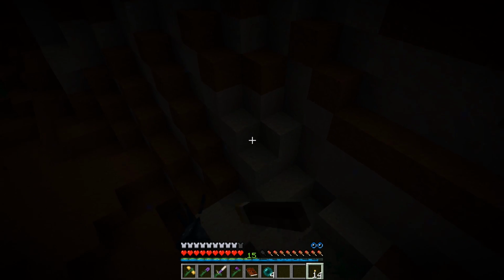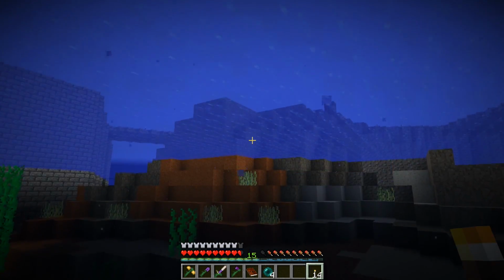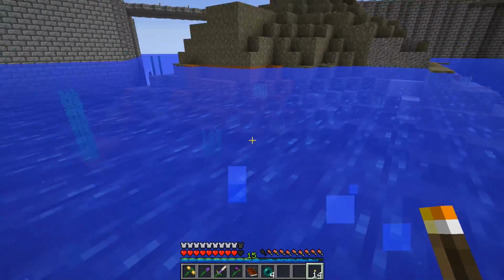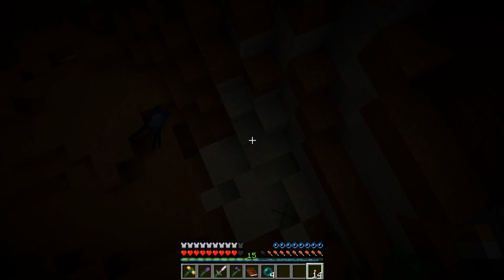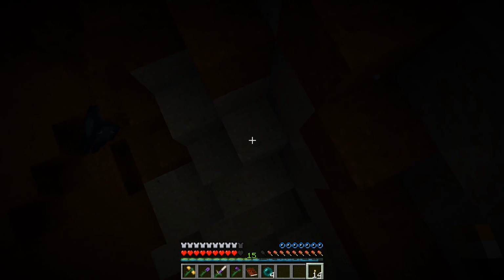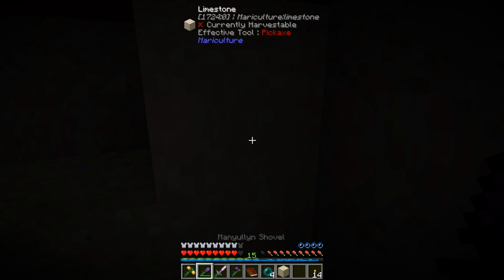All right, guys, so there's some ancient sand right there. This is right off the little island that's kind of between our platforms here. That's kind of where I thought I found it. So just straight down here, there's just a patch of ancient sand. So that's not so hard to get. Now I'm curious why I was able to get it before.